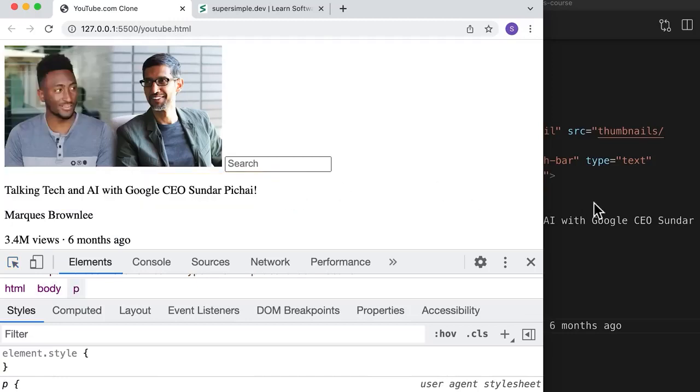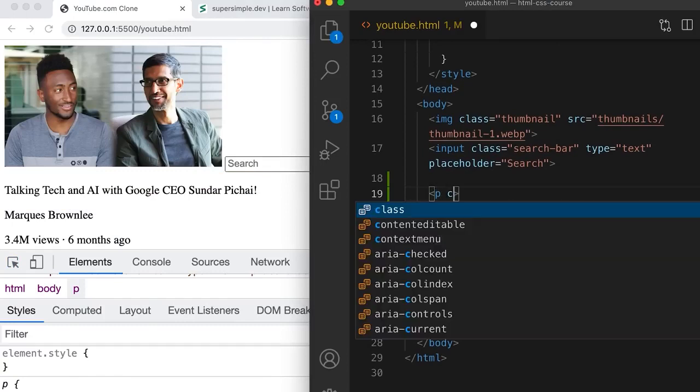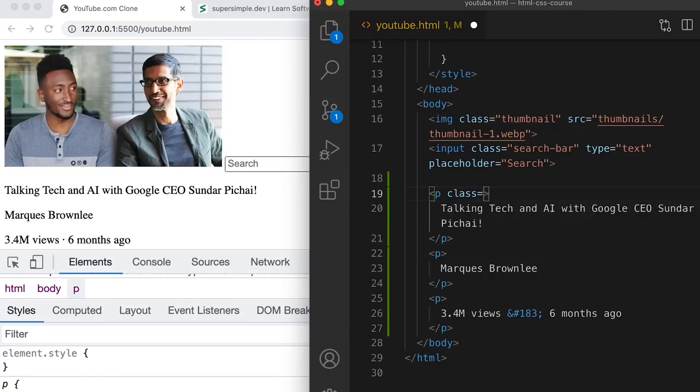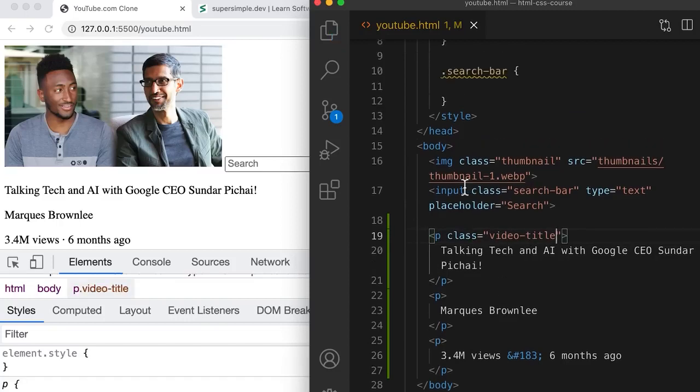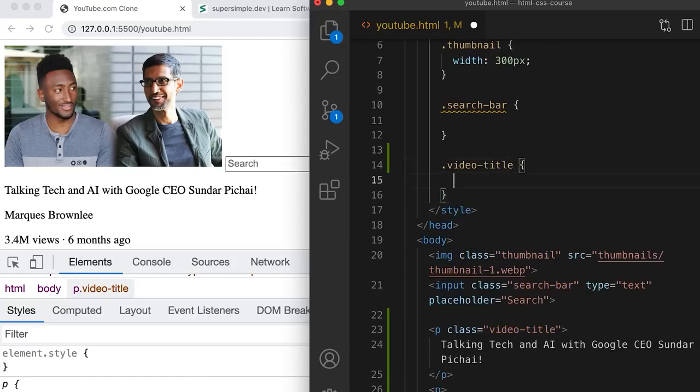So let's go into our code, and I'm going to demonstrate another property of block elements. If we set a class on the paragraph and we style it, so let's set a class of video-title. Let's save it, and we're going to style it, and let's give it a width of 300 pixels.